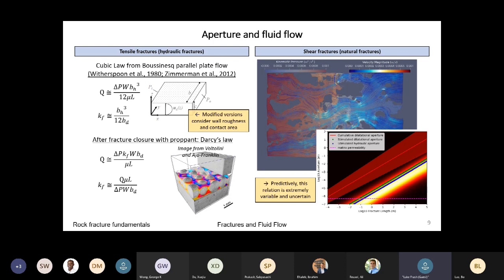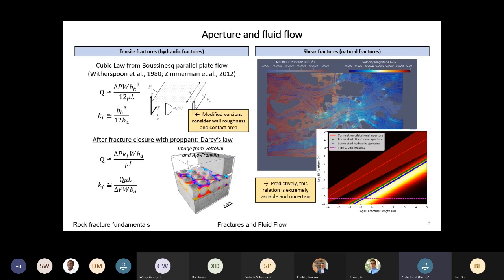Because very often, the hydraulic aperture can be anything from 80% of the total physical aperture all the way down to 0%. And I'm not exaggerating. It can be 0, even for very large fractures. All it takes is having your injection point and your production point, or either of them, in a place where they don't get good communication with each other. So it's a very high variability in this particular parameter.